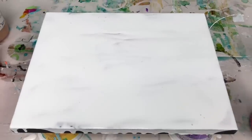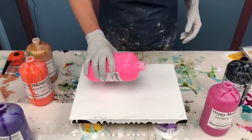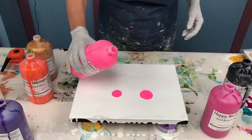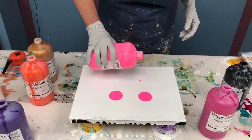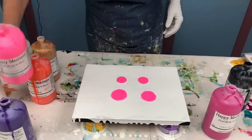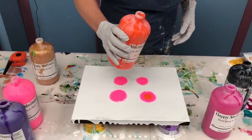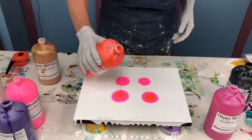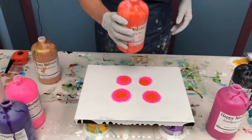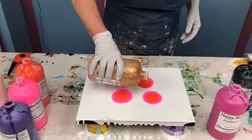We'll just see. Okay, now I'm making four puddles today. One is going to represent each wing. Don't need a lot because I've got several colors I want to put down. It's going to spread. Doesn't have to be perfect, but I'm just trying not to get too much down.